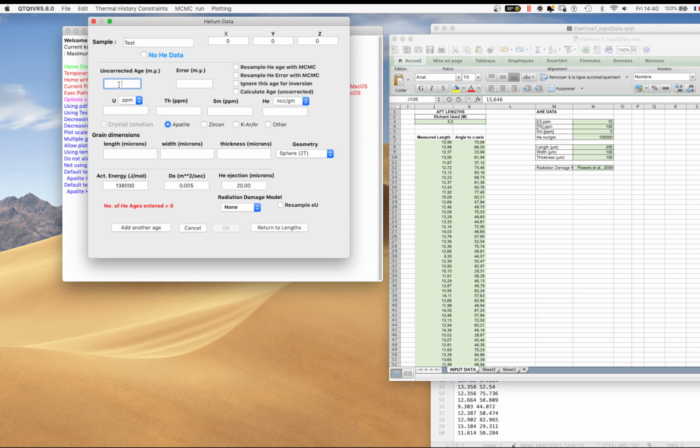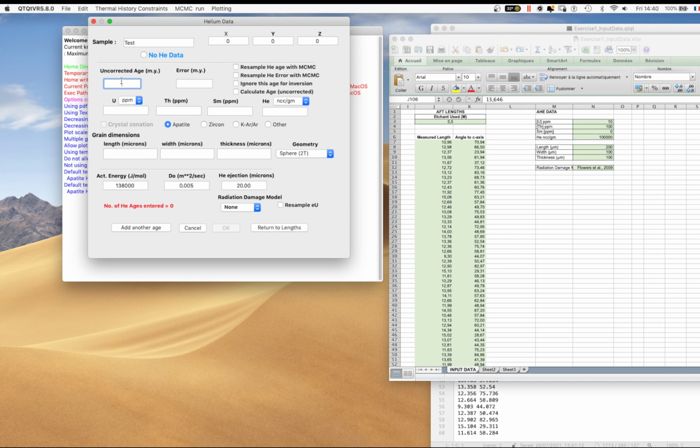So we can either put in the age, and just point out that the age we put in is the uncorrected, un-FT corrected age. So it's the actual measured age, not corrected for alpha ejection, because the modeling in QTQt of helium diffusion deals with alpha ejection as part of the modeling process.